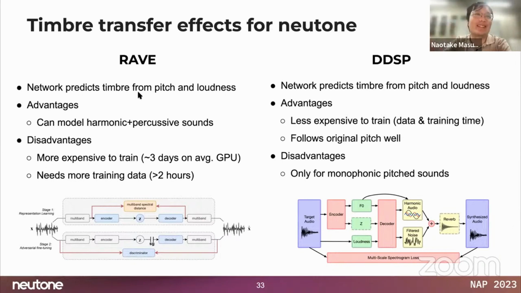So RAVE doesn't make any assumptions about the audio it's modeling, it just models the raw waveform. So you can model harmonic sounds, and you can also model percussive sounds. It can be all noisy and stuff. You can model anything, and that's the advantage of RAVE models.